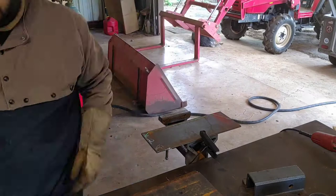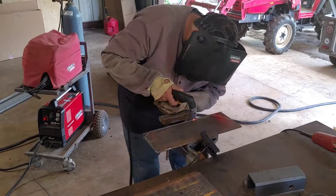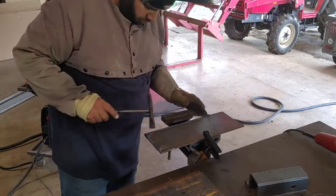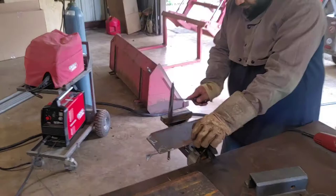Alright, so what I did here is I held up the plate I just cut out to the side profile of the universal coupler, and I used a chalk to trace out the inside shape of the inner coupler, and that way it transferred the line onto the plate, and now I'm cutting it out with the plasma cutter. That way it'll fit that contour perfectly once it's cut out. And then once I got that pattern, I did the same thing on all four plates. That way they were all the same and they all fit the coupler on the inside.